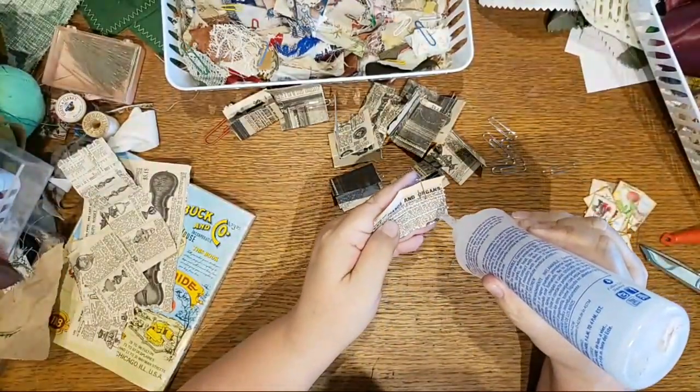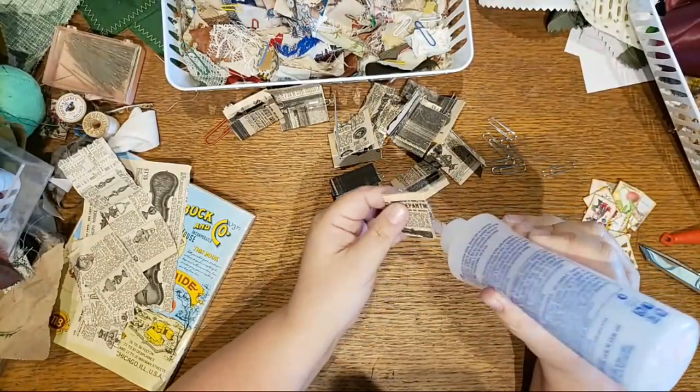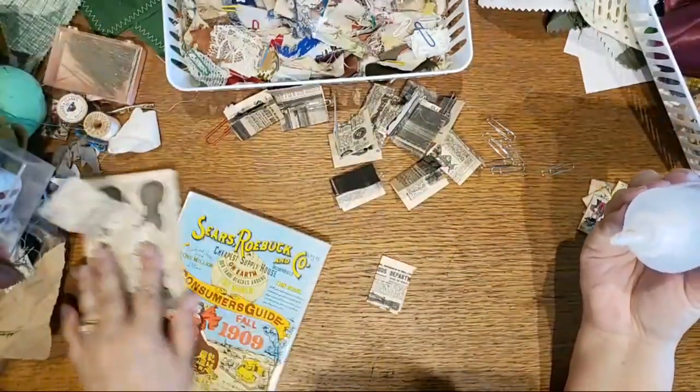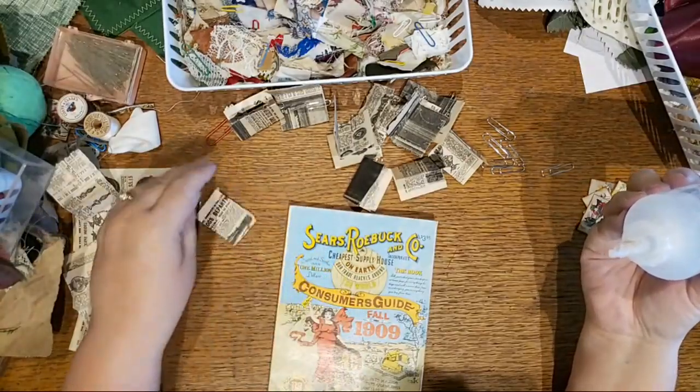Okay, let's get these guys glued down. And then we can do the fun part, which is the decorating. And I shouldn't be doing that right on my desk.